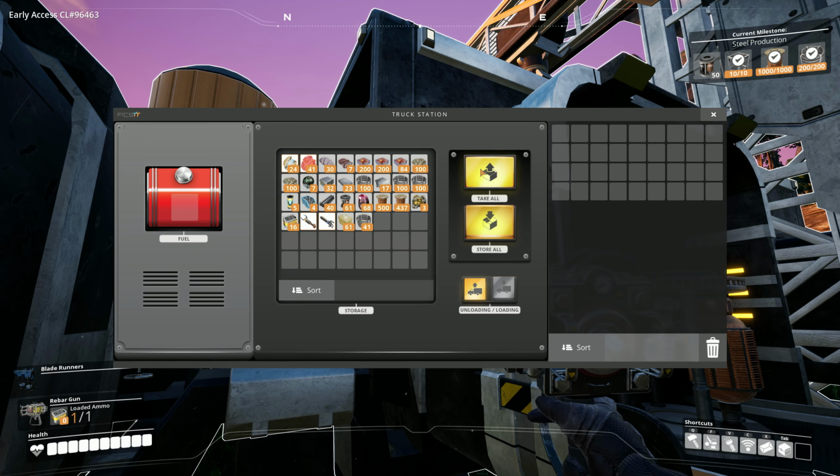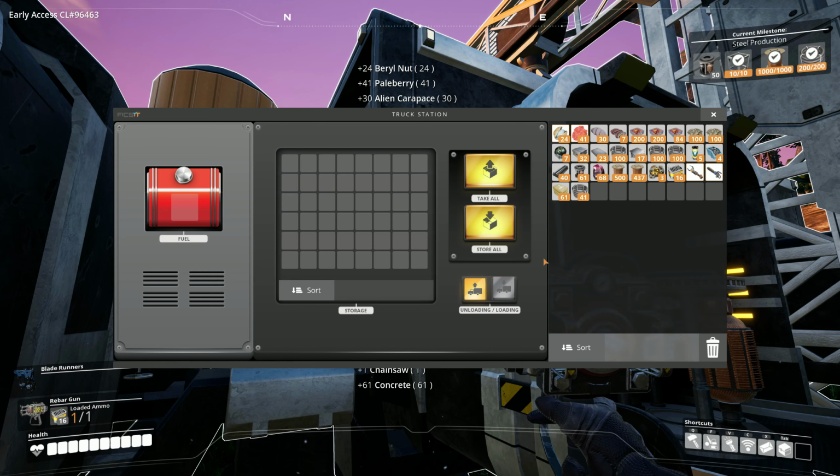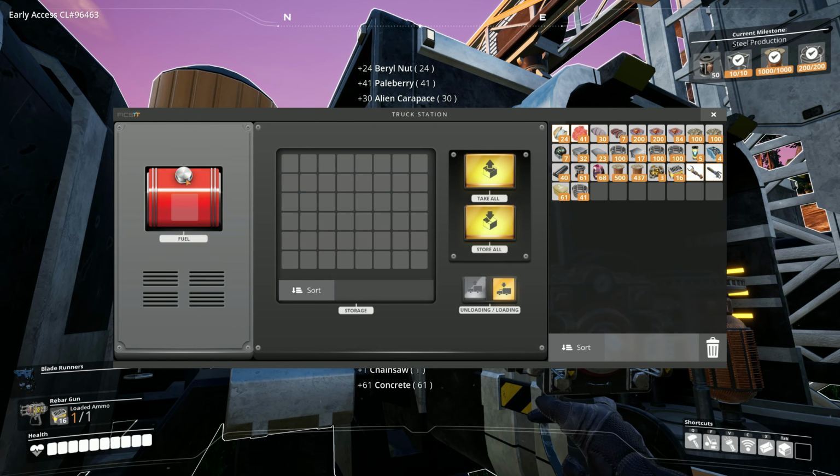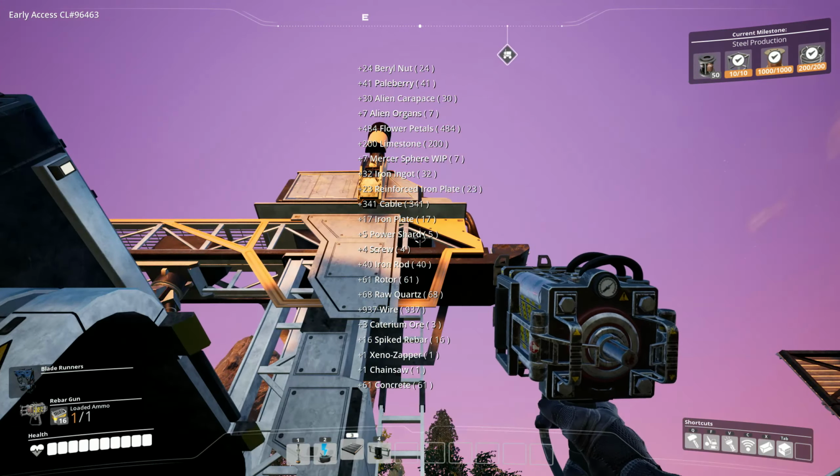Ooh, I didn't mean to do that. Do not want to store all my items. Okay, so I gotta play around with this then and see how this is gonna work. Maybe it needs fuel. Oh, it needs electricity maybe, or fuel. Okay.